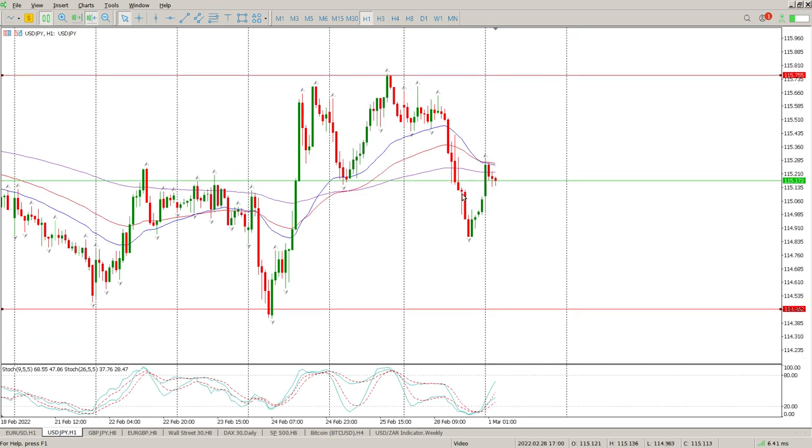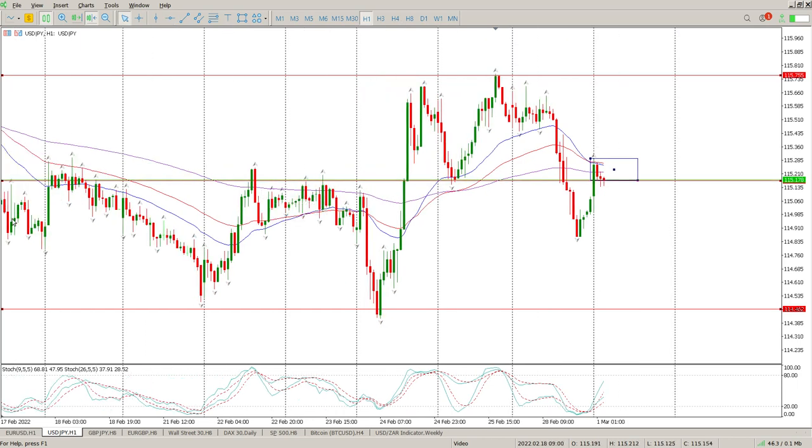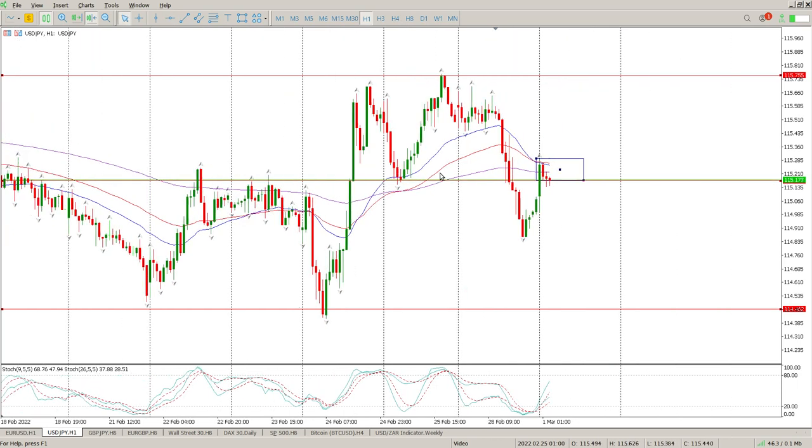There are quite a few gaps to the downside here. So if we do reject this area, let's put a box in here. It's well worth watching this space during the European Open. If we actually break below this, you can see we're not breaking below it. We want to break and come back and test this level. So I'll put a level in right there. It's a bit of a messy level, but you can see there is quite a bit of interaction in this area.